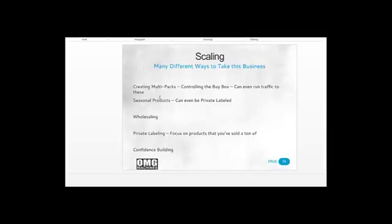So anyone that tells you not to sell other people's goods doesn't know what they're talking about, because it's definitely a model that you can use, and you can use it to make millions of dollars, and it's a model to scale. So it's definitely not anything to laugh at or avoid doing. You can certainly pick this model and make a ton of money. So never listen to anybody that says you shouldn't do it, you should just private label. That's a bunch of BS.